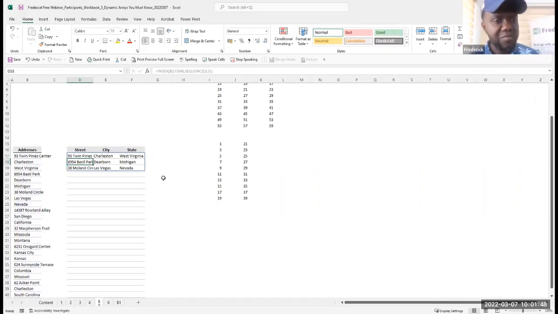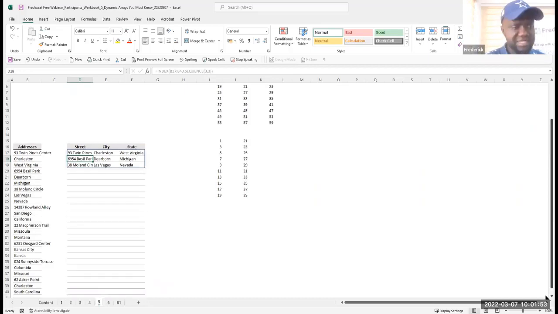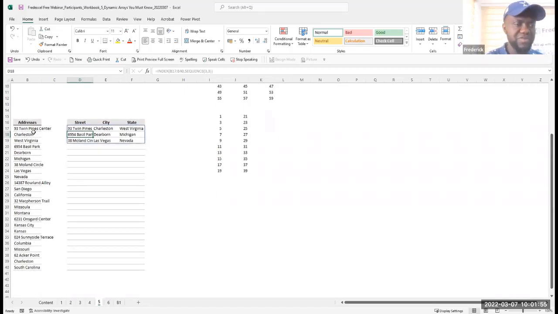Okay, so I've combined index and sequence. This is a data which was really populated in terms of address. So we have the addresses by, what do we call it?